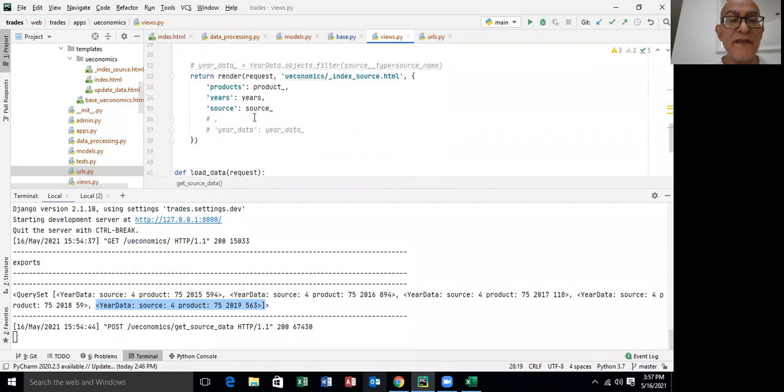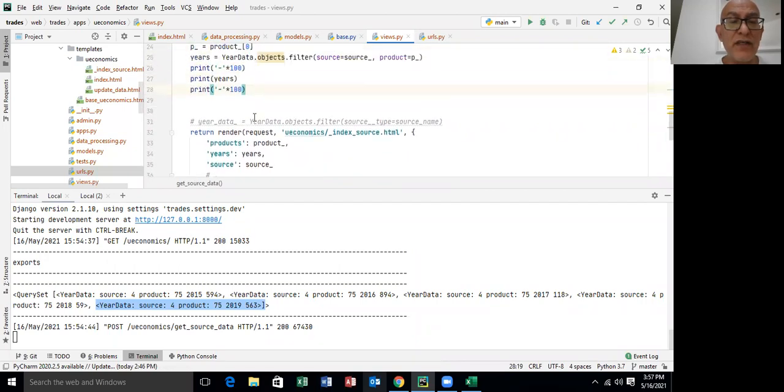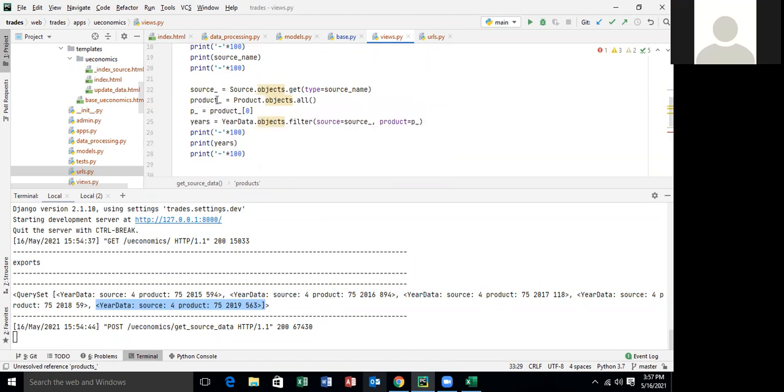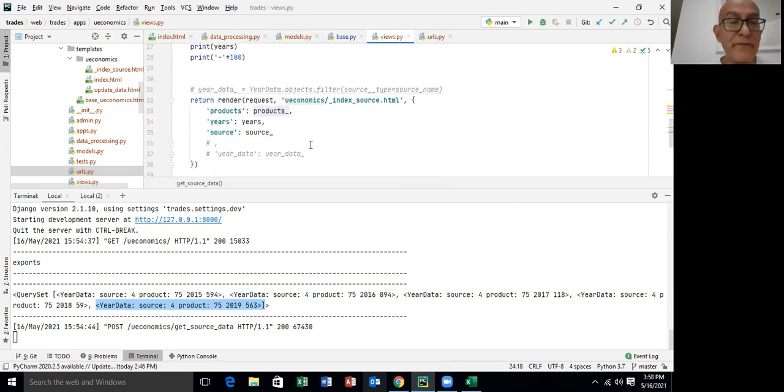Okay. We're transferring now. Please pay attention. We're transferring the years, the product, and the source. By the way, I usually like to call it plural, with an S, because here it really should be plural. I get a lot of them, so I'll put an S here so I won't get an error. I get the products, I get the years, and I get the source, export or import.